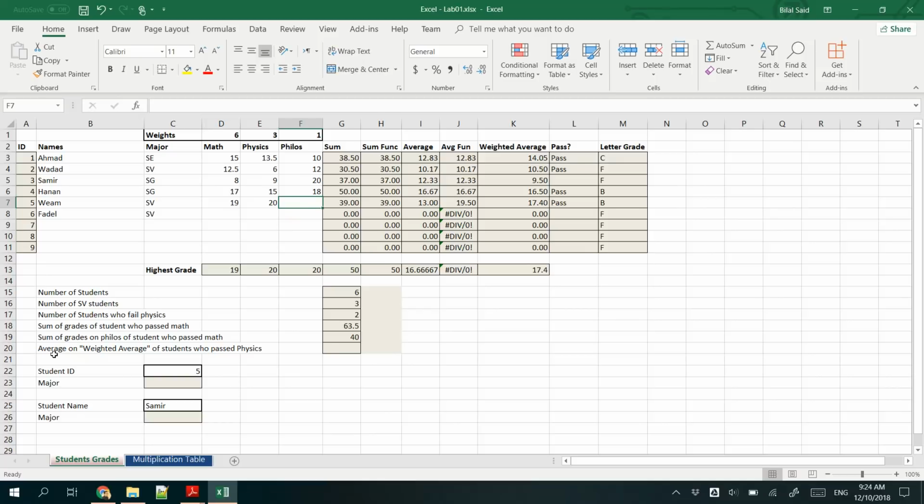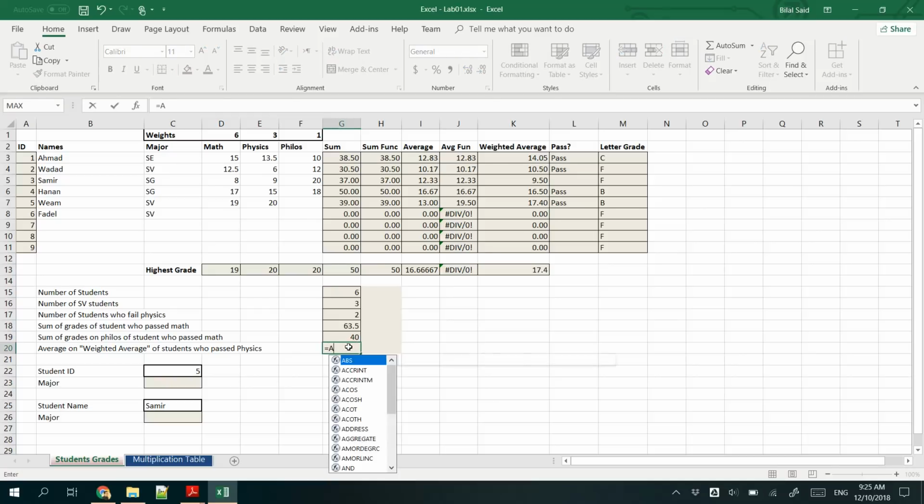And now to get the weighted average of the students who passed physics, I can either solve it using SUMIF divided by COUNTIF, or I can use AVERAGEIF, and then I can select this weighted average column, and then select the criteria.